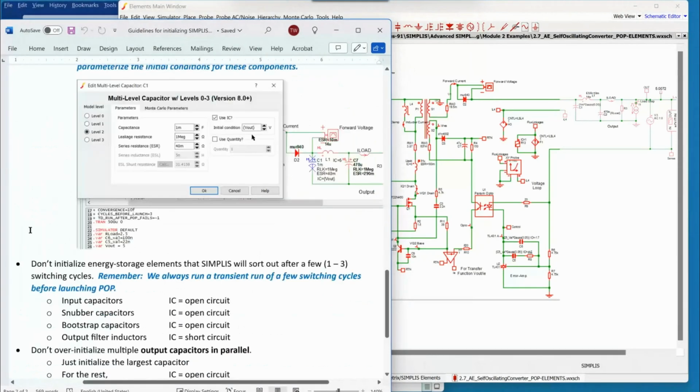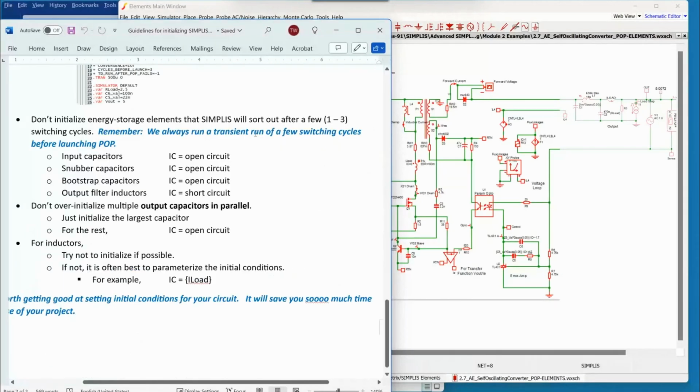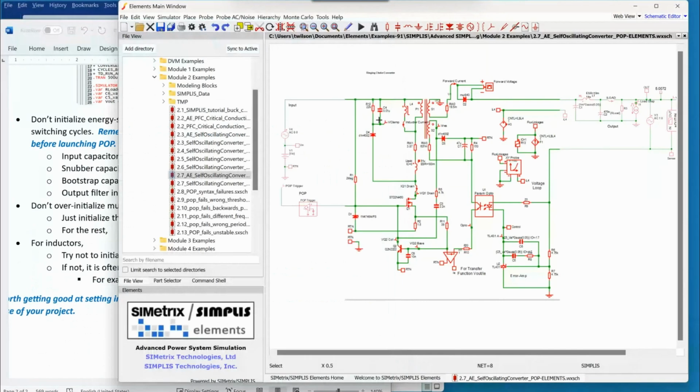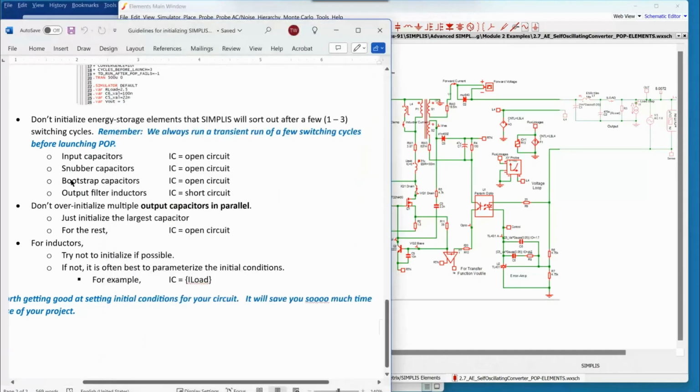What are other ones? Snubber capacitors, bootstrap capacitors. Like a snubber capacitor, and in this case, this positive feedback capacitor that is driving the gate signal based on the secondary winding. Anything that sorts itself out within a few switching cycles, you typically don't want to initialize.